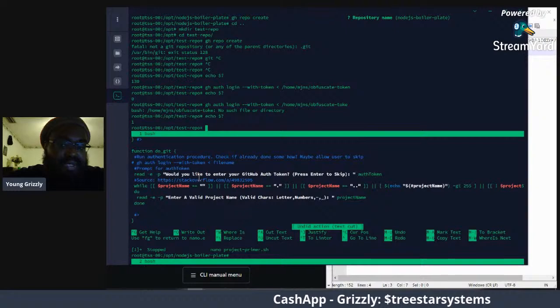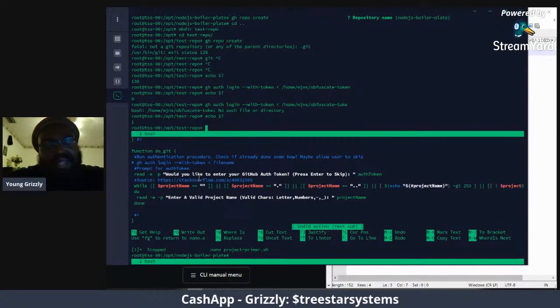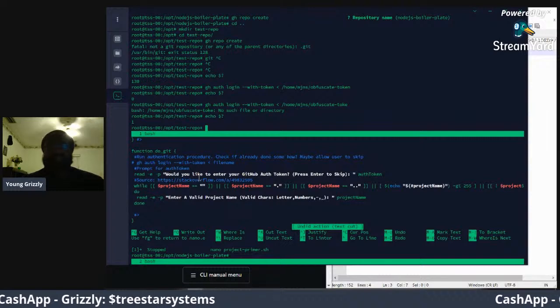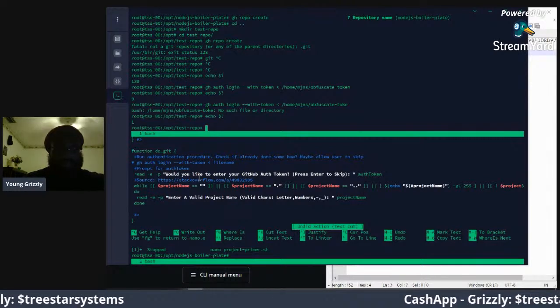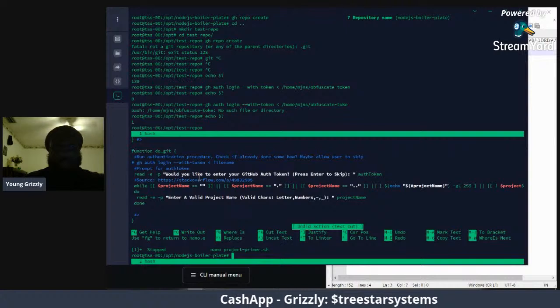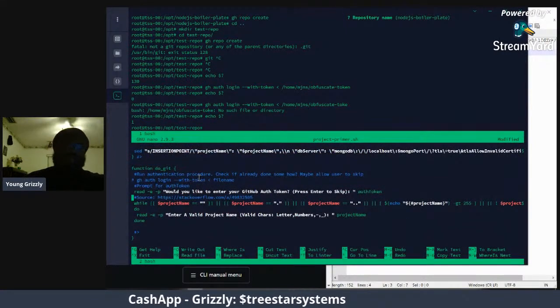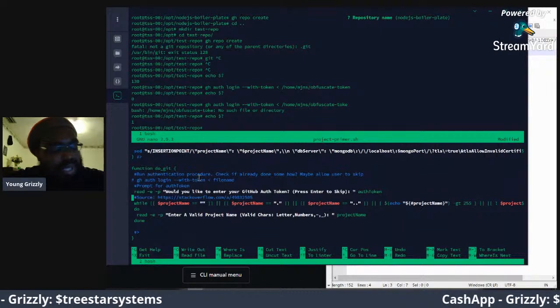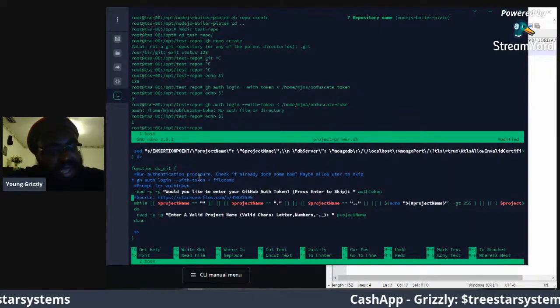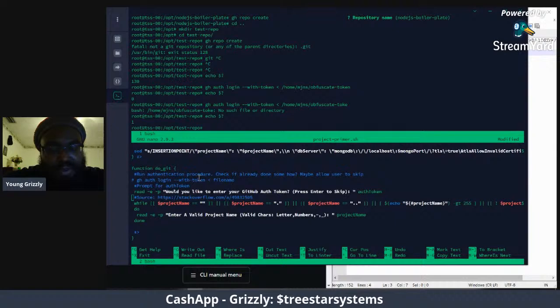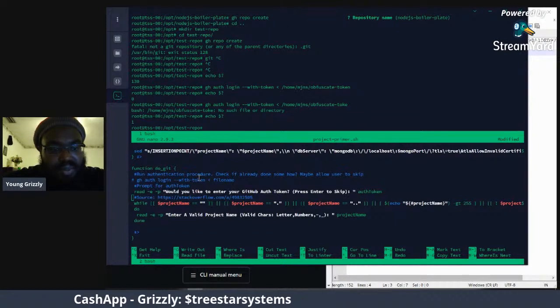If there is nothing in the auth token, then we can just skip that step, and then hopefully they're authenticated. So it's just a way of checking. There's more you can do in terms of checking to make sure it doesn't go past another step. But all we're going to do for now is read the auth token and then run the command.